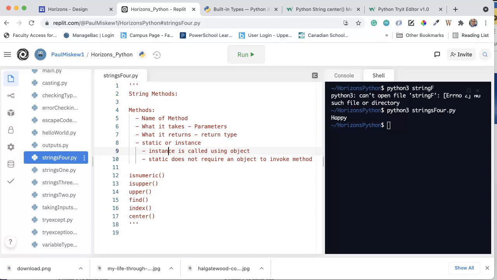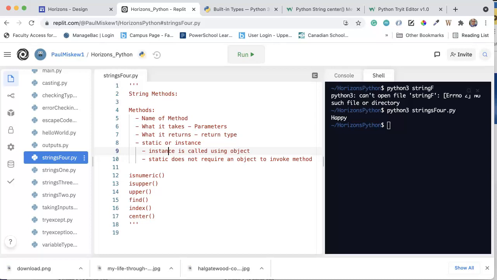Hello. In this video, we are going to take a look at string methods and make a point of understanding how they work. Not so that you memorize these specific ones I show you, but so that as you're trying to solve problems, you're able to read the documentation or find the method that suits your needs.